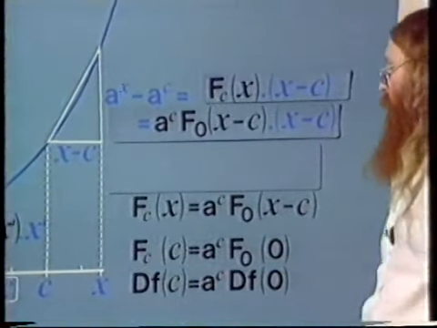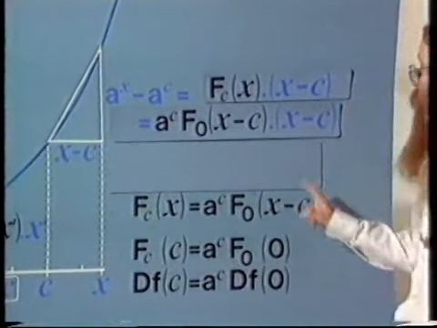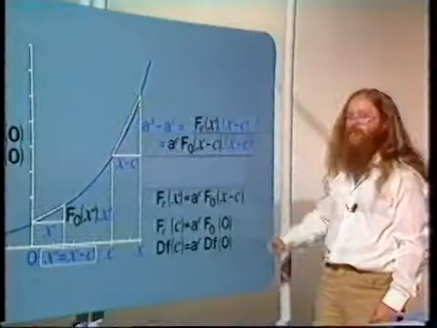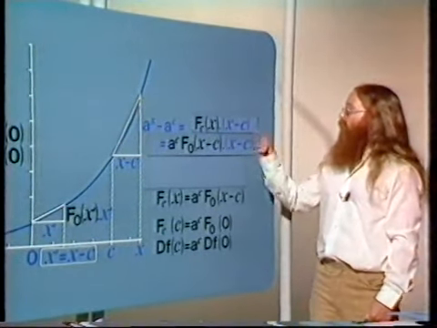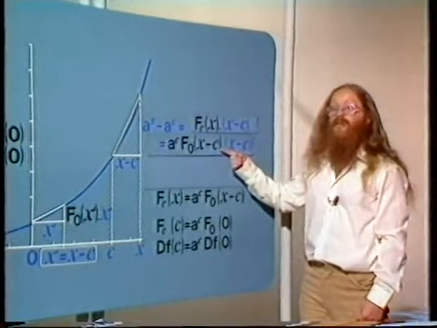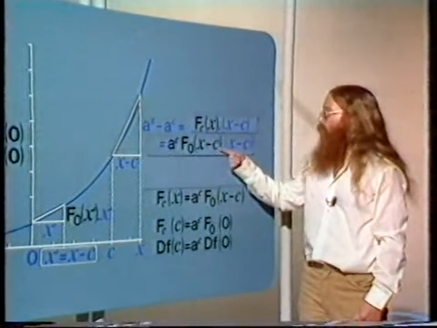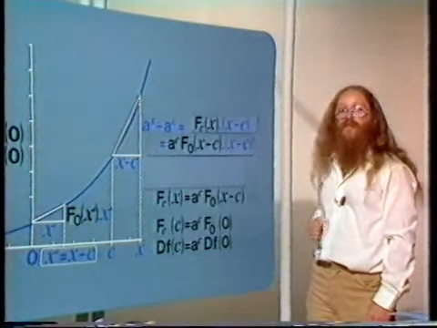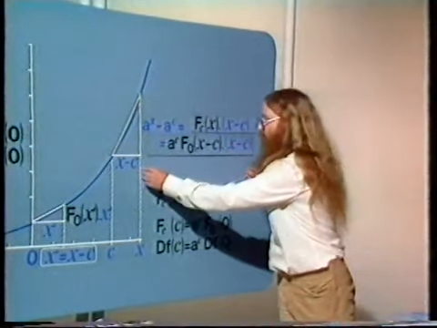Well, that's exactly what we want. You see, if we substitute x equals c, we get this. And if we substitute x equals c here, we just get 0. That's what we wanted. Well, there should be one or two points that worried you in that argument. What I've said is that because this appears to represent the chord slope function, because it satisfies the first condition, and since the chord slope function is unique, it's an alternative representation of it. Well, you might first of all ask, represent what function? Well, the easiest way to think of this representing a function is to think of it representing a composite function like this.